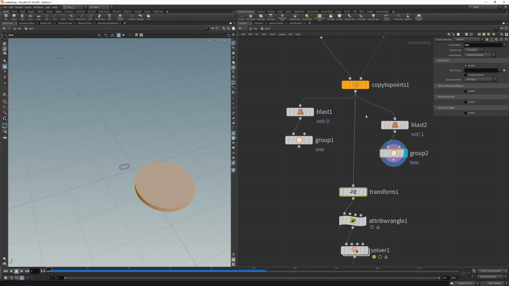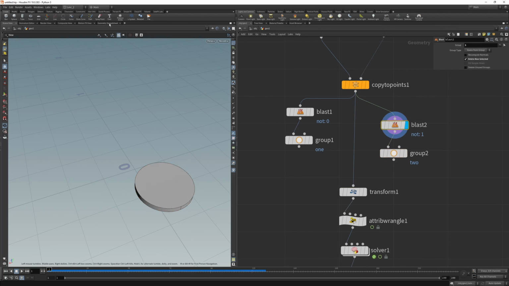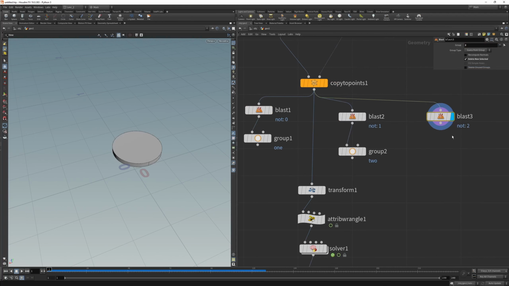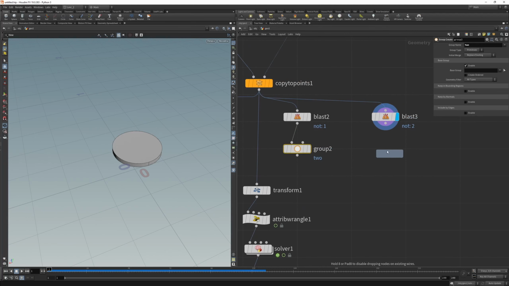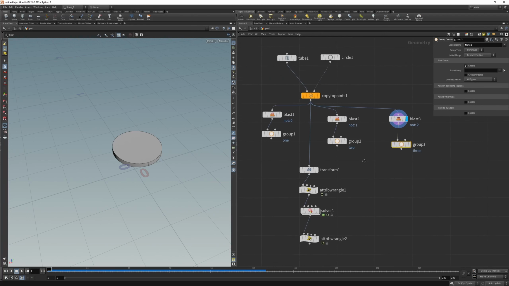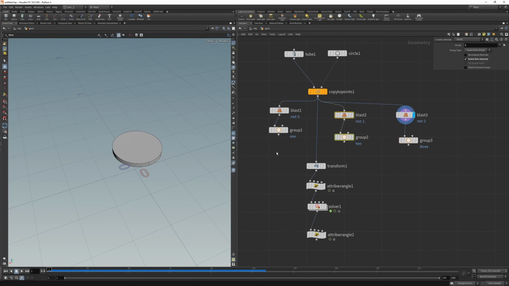So we have selected the point which has the name, I think it should be, so here's 0, so it should be 1, right? So yes, 0, 1, and we've selected 1, and let me just duplicate that as well, and I'll type in 2. So all 3 of them have been isolated, so I've created a group over here, and then I'll just duplicate this and create a group over here as well, and I'll name it 3. Cool.